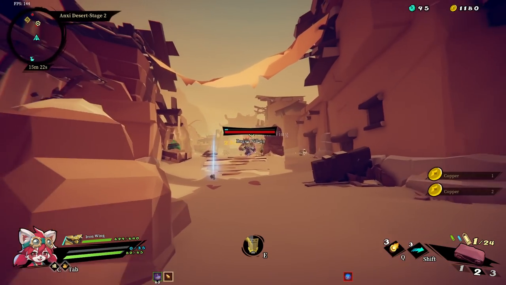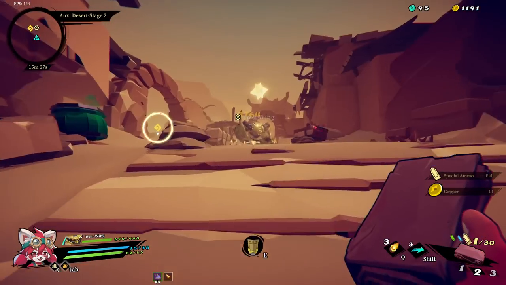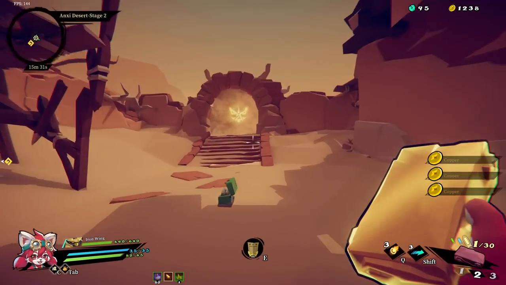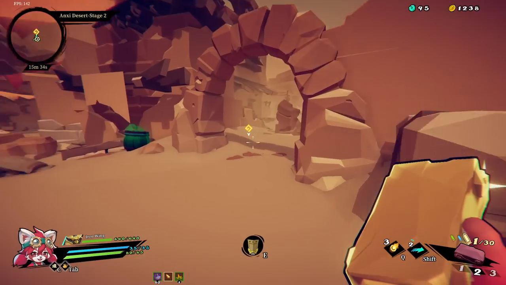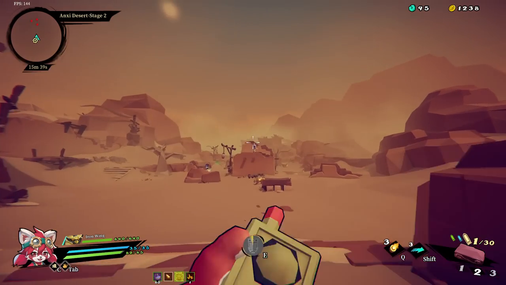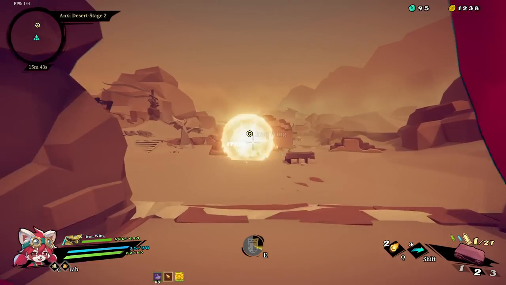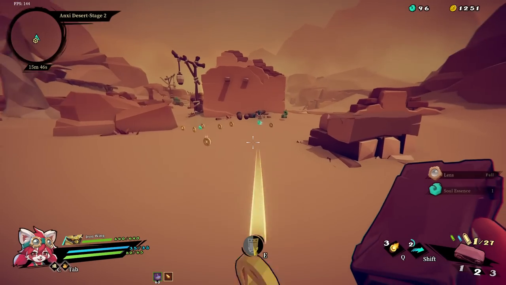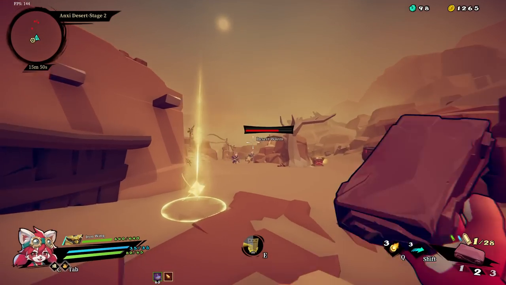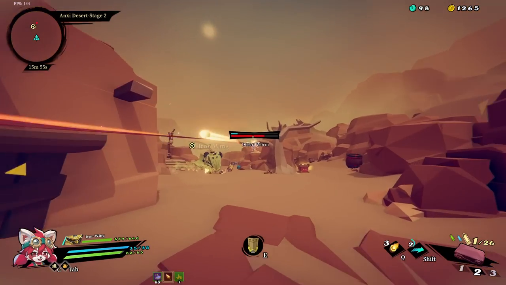Whoop. My health. If I don't crit with the brick, it does do a lot less. How much does my Q do even? It does a decent amount. It doesn't even do that much more than my brick at this point, if it even does more than my brick. Shoot.